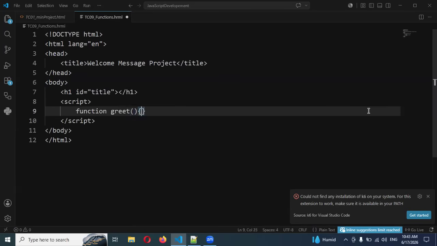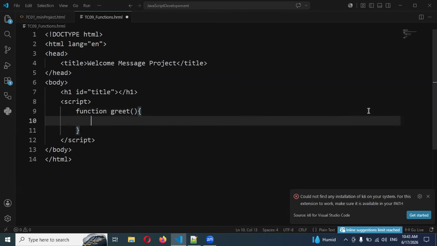This is the function creation we saw in the syntax. This is the syntax for creating a function. Now this particular function needs to print something. This is the simplest function.